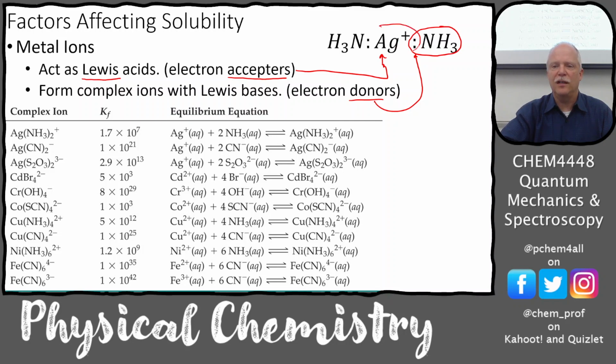And the silver is interacting with them. So this would be a Lewis acid, Lewis base interaction. We're not going much into this. If you're a chemistry major, you'll get into inorganic chemistry. This is a huge area of inorganic chemistry. So you'll get to know more about Lewis acids and Lewis bases in inorganic.